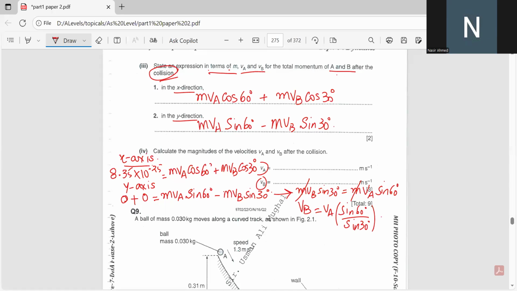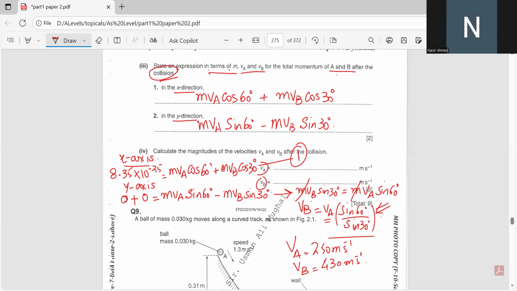So the value of VB that you have got as the subject, place it in this first equation. So at the end, all the variables are going to be in terms of VA. So your final answer for VA will be written as 250 meter per second. And when this value comes, you are going to place it in this equation. So you will get VB, and this VB will be equal to 430 meter per second.